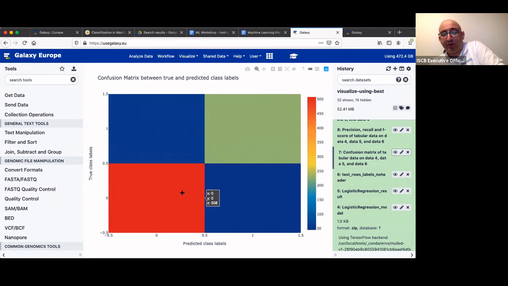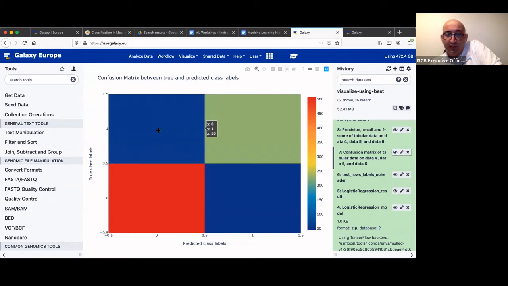If the true label is 0 and I predict 0, 508 samples are categorized here. These are the true predictions, and also these 228. But I have 55 confused classifications.